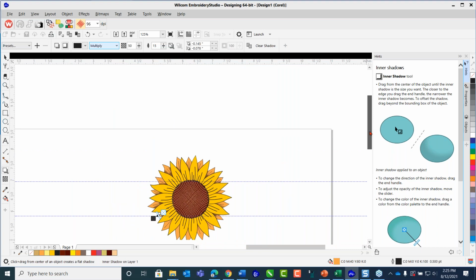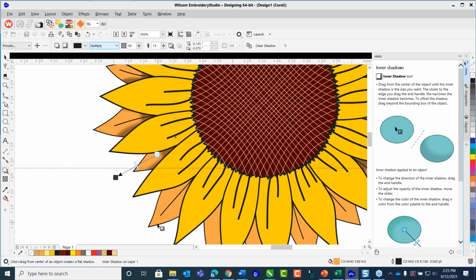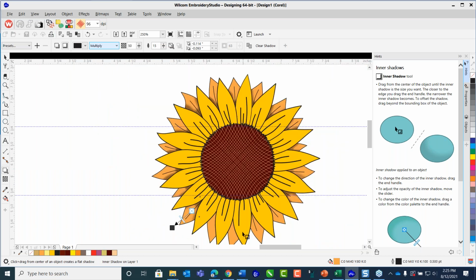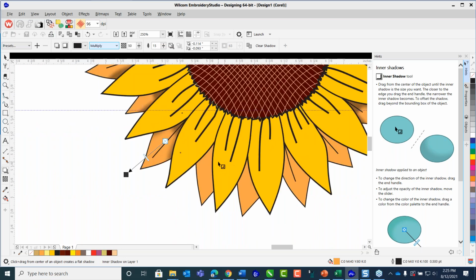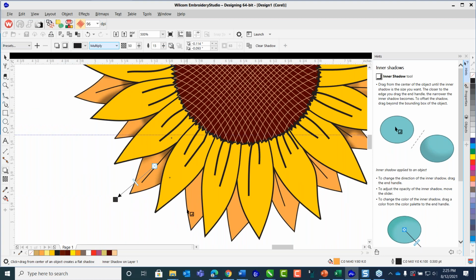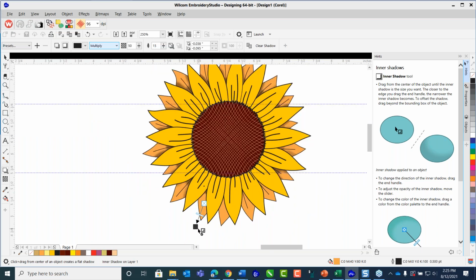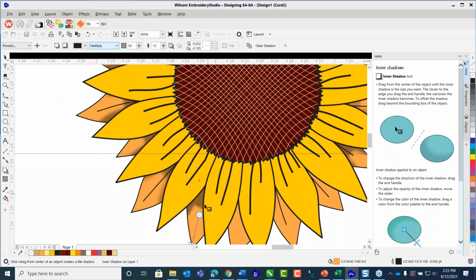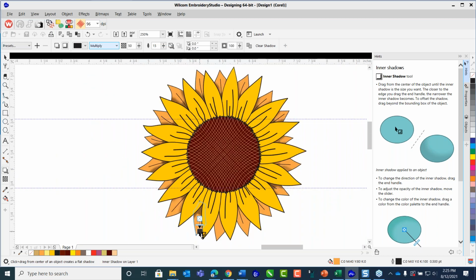If you've never used this tool before, it takes some practice, guys. As you go in, you click on the object, 2 reference points, 1 and 2. If it's not enough, I can click this and drag it out like that, and it'll extend it for me. Okay. Click the object, 2 reference points, 1, 2. If that's not enough, you pull it some more, or you can back it up, and you could add a tint.